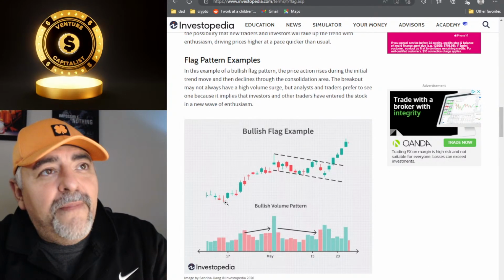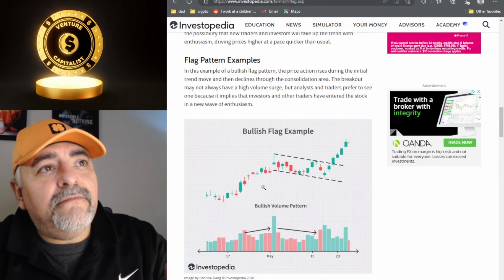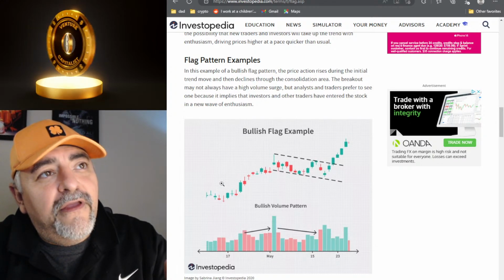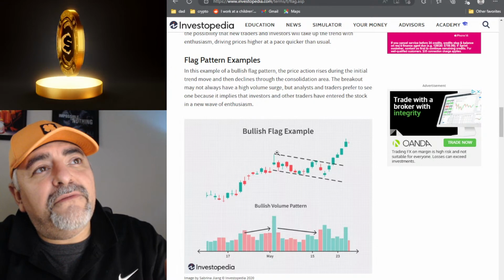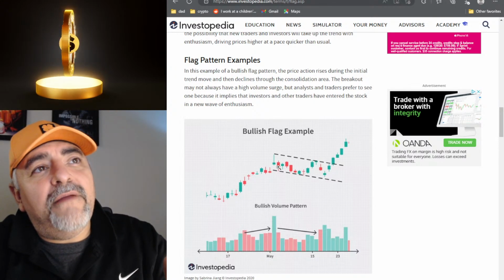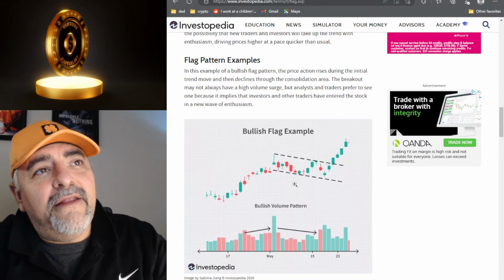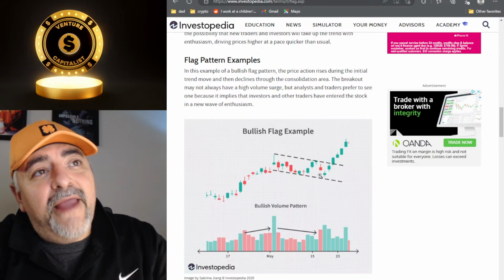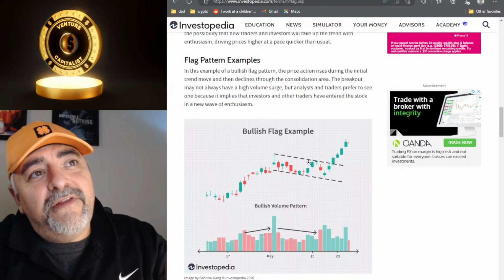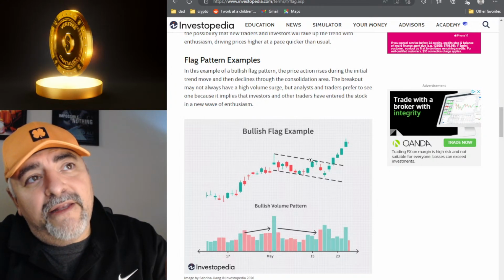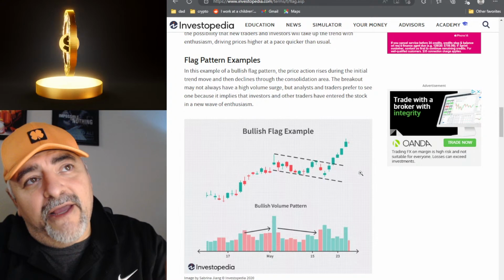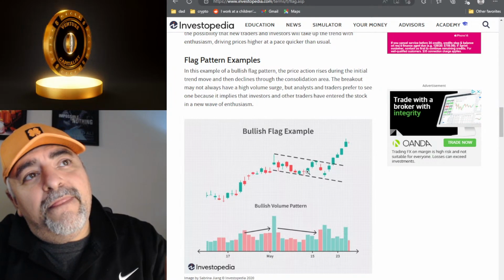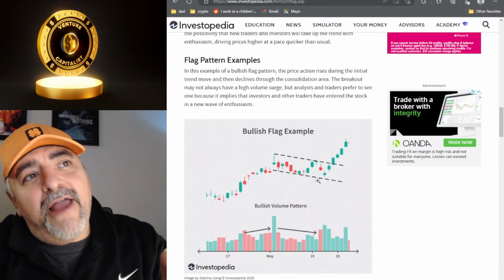Bullish flag example, right? So here's your push up. And this is where you can see where you start doing a trend, right? So here's your push up, and here's your wick up. And then it starts to come down, and it doesn't have a higher high, and then doesn't have another higher high, and then it peaks all of a sudden, and then comes back down again. And now what it's doing is, once you see that peak and it starts to come down, you put that trend line down, right? Take a look at that. Put that trend line down. And then at the bottom here, you go from these candles here and you trend down. Now, this right here is letting you know you're getting into a flag pattern.